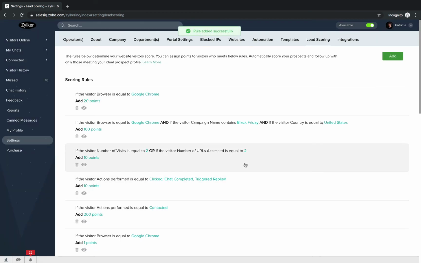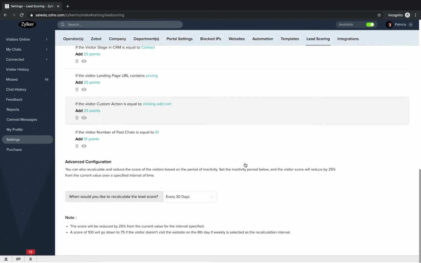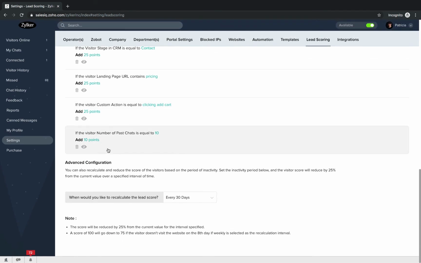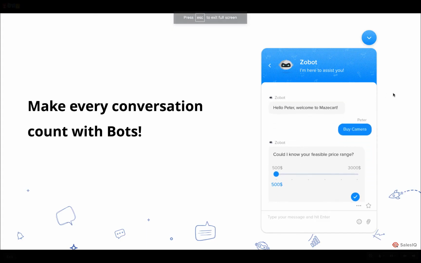All right, so here is my lead scoring rule. I'm going to assume that if the number of past chats from a particular visitor is equal to 10, he's going to turn out to be a prospective customer. So I've set up a rule that is going to add 10 points to his already existing lead score. So that's how you set up lead scoring rules inside Zoho SalesIQ.